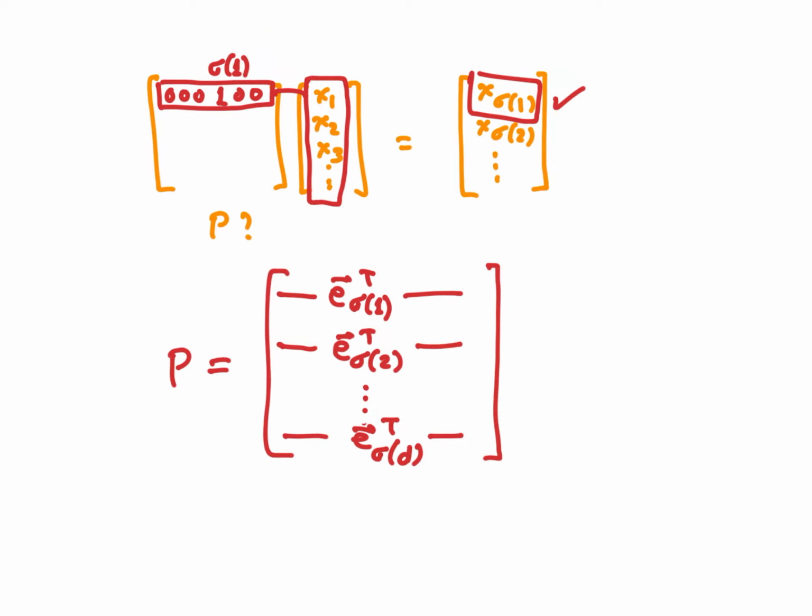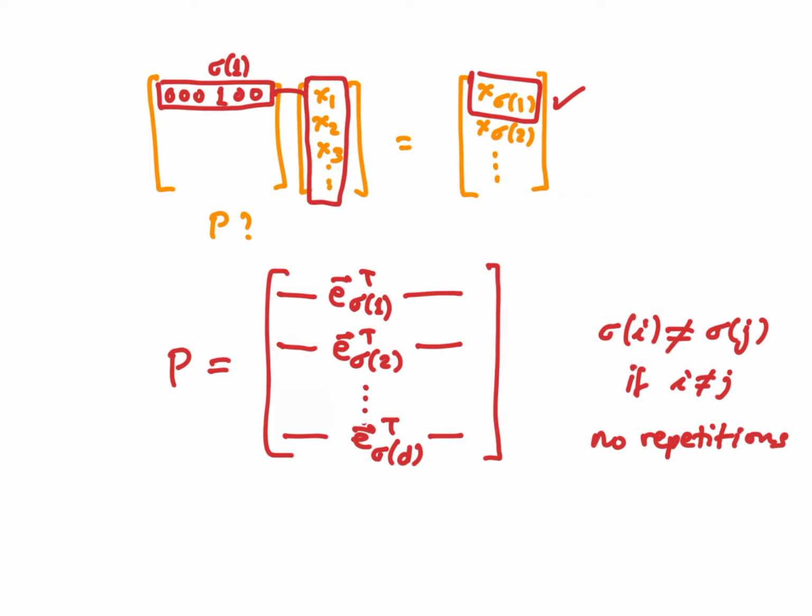So you see that it just consists of a bunch of zeros and ones. And in fact, there's only a single 1 in every row. Each row has a single 1, and no two of those ones are in the same column. So in fact, every column also has just a single 1 in it. The reason for that is because sigma i and sigma j are distinct if i and j are distinct. That's part of what it means to be a permutation. A permutation has no repetitions.